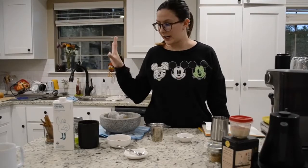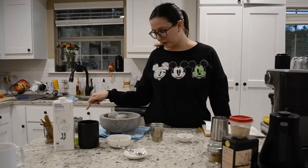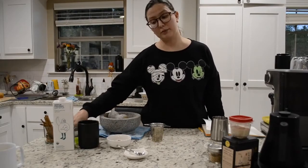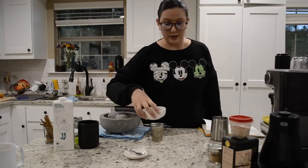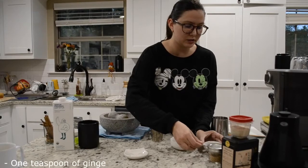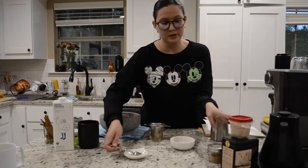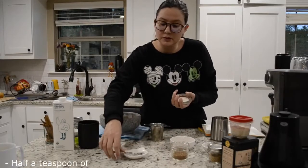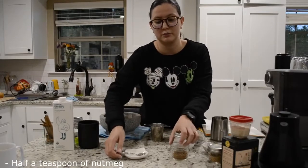Okay, I have ground up my black peppercorn, my cloves, my cardamom, and my allspice. And cinnamon, of course. It smells wonderful in here, just so you know. And now I'm gonna put about a teaspoon, yeah, that's about a teaspoon of ginger. I'm gonna put probably half a teaspoon of a little bit of nutmeg, you know, all the fall spices in here.